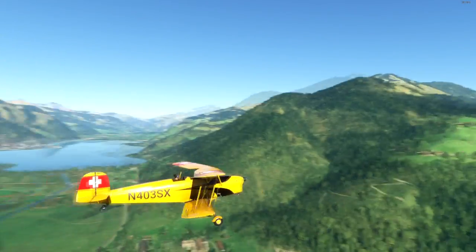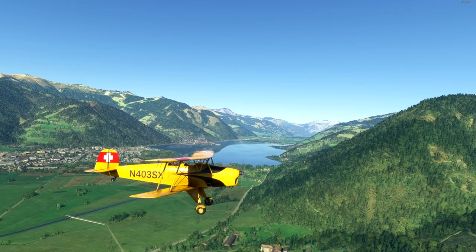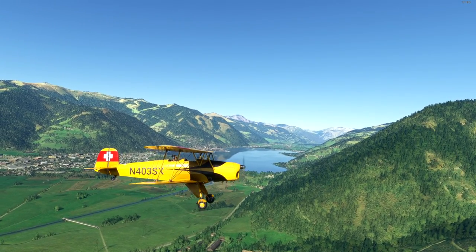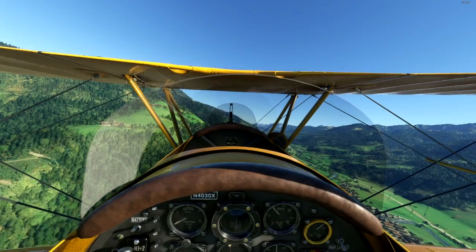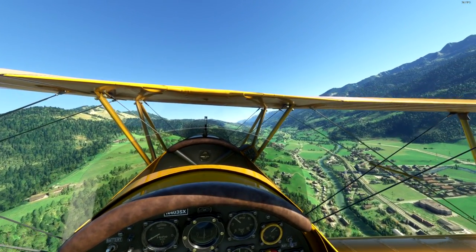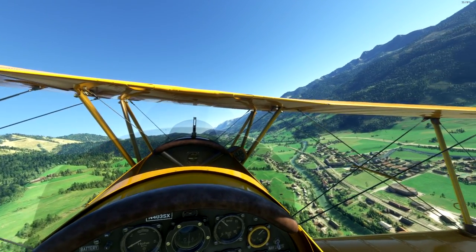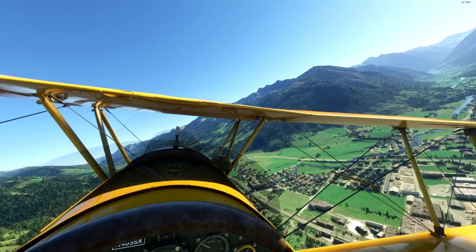I absolutely love this thing. Even the little gear with the little hoods over the mud guards over the wheels, and the forward rake of the gear. It just has this very sporty look to it. There's something iconically German about it, even though I believe Bücker was actually Swedish, maybe? Could be wrong on that one, but I know he was in Sweden for a long period of time.